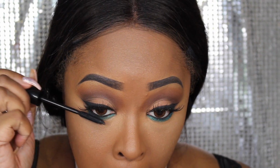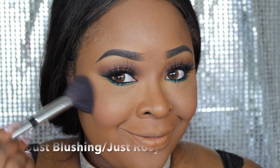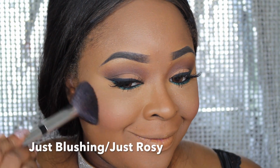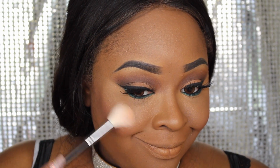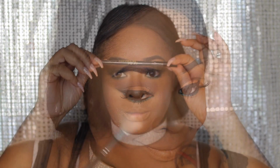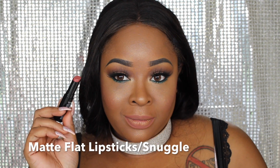So next, what I'm going to do is put some of that mascara on my bottom lashes. Then I'm adding the Just Blushing Blush in Just Rosy. The Strobe Light in 80 Watt to highlight. And then here's another one of those auto pencils in Keep It Spicy. I'm going to use that to line my lips. And then I'm going to go in with one of their matte lipsticks. I have an entire video on these. This color is Snuggle. And there you have it, guys.